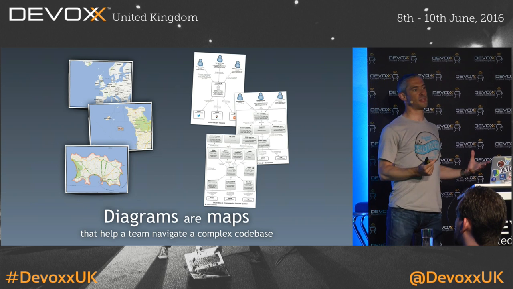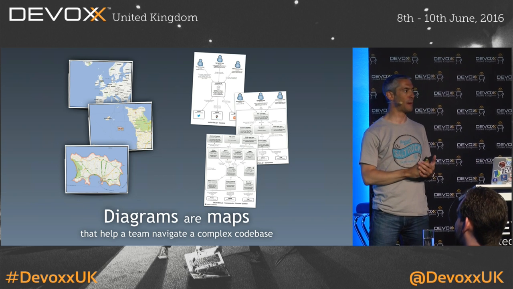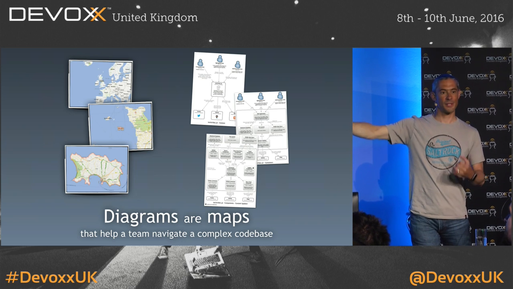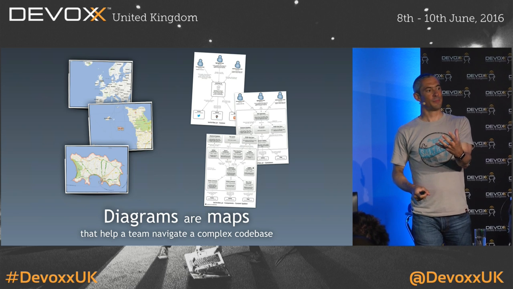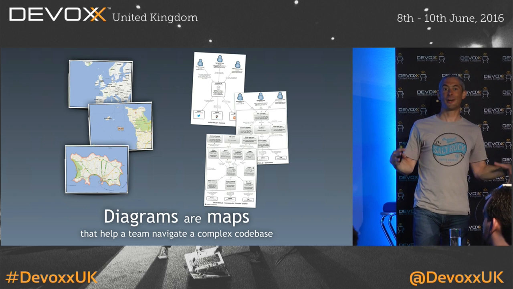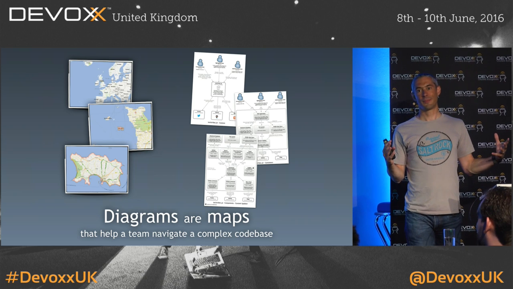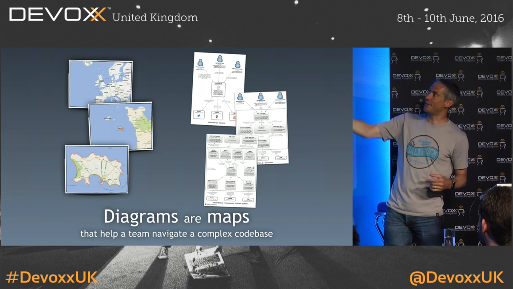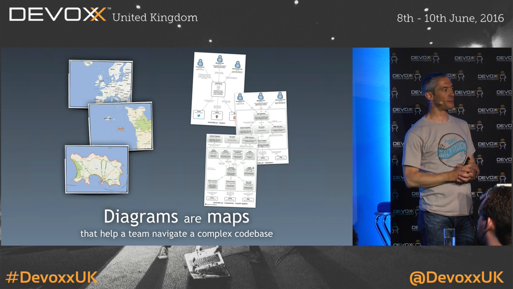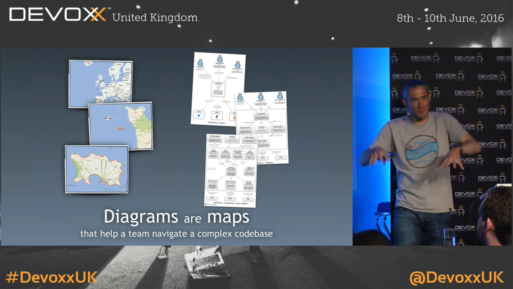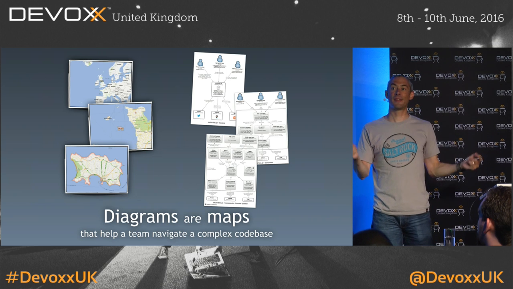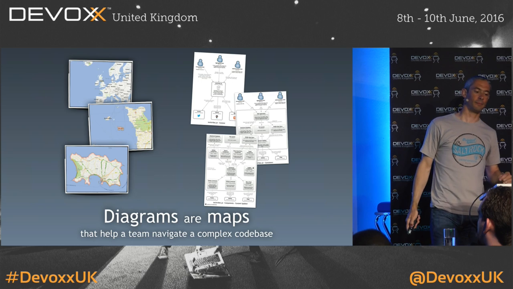So I live in Jersey in the Channel Islands. If you look up Jersey in Google Maps or something on your smartphone, it will give you this picture down here by default. So it zooms straight into Jersey. And this is great if you want to know what's inside Jersey and what the place names are. If you've never heard of Jersey, it's totally useless. So you have to zoom out, pinch to zoom out, to get some context, to get to the map of Europe. I want to create similar diagrams for software as well. So sometimes I want the zoomed in view of my system, showing components, and at other times, depending on who I'm speaking to, I want to zoom out.